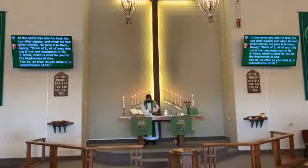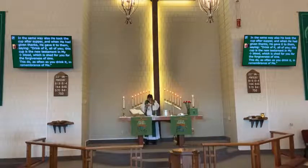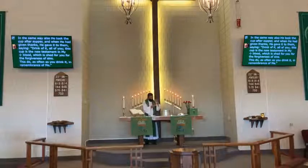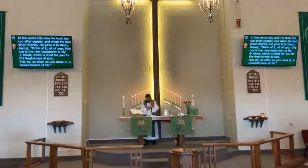In the same way also he took the cup after supper. And when he had given thanks, he gave it to them, saying, "Drink of it, all of you. This cup is the New Testament in my blood, which is shed for you for the forgiveness of sins. This do as often as you drink it in remembrance of me."